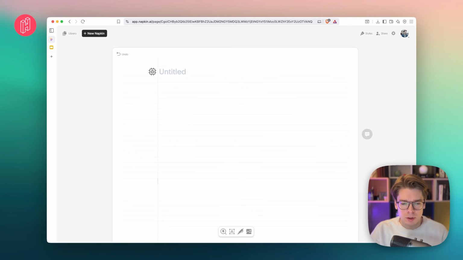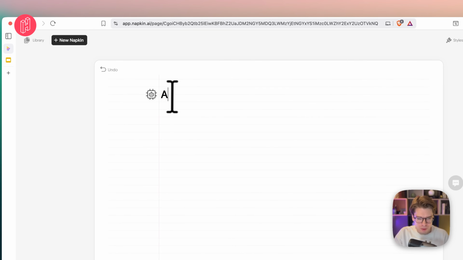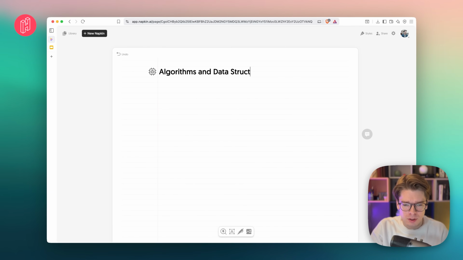Let's try another example. I'll just think of the toughest course that I remember in university. In my case, I think that was algorithms and data structures.